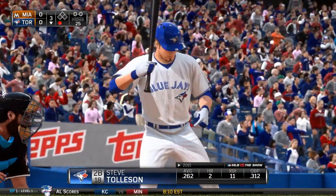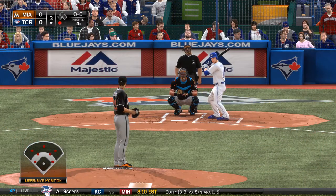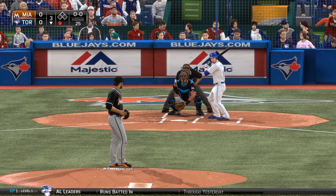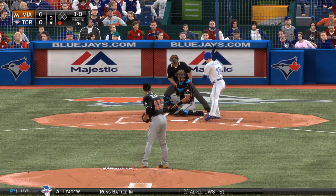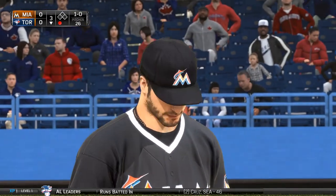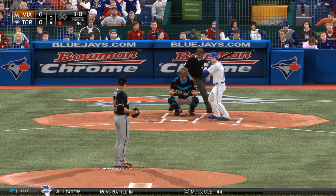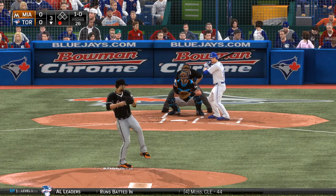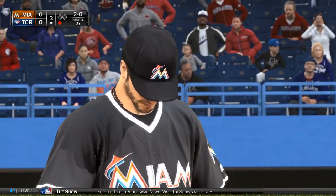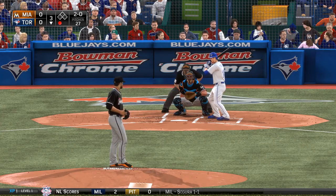Steve Tolleson will come forward now. Back in the lineup here after getting yesterday afternoon off. And here's the first pitch. There's the cut fastball, but it's low, 1-0. Bottom of inning number 3, 0-0 our score. The 1-0 pitch. 2-0 now. And I think with no one on base, this is a guy you need to come after. I certainly wouldn't be afraid to give him a fastball here. Now the 2-0.